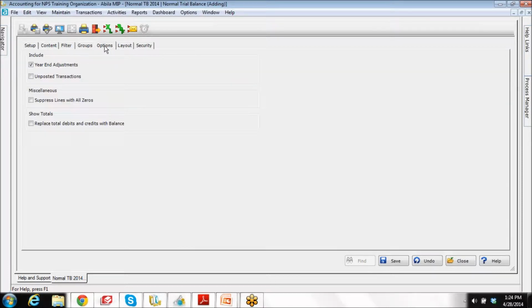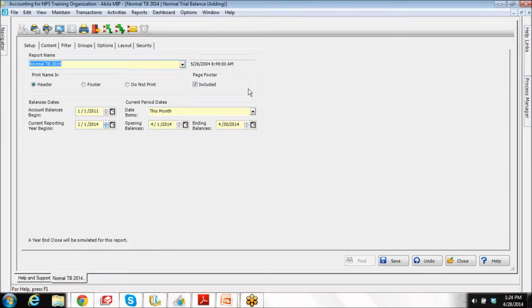All right. Also, on the Options tab here now, we have some more options on this particular report. And you'll see, depending on the particular report that you're running, the items available on the Options tab will vary. Sometimes you'll have 1 or 2, sometimes you'll have 8 or 10 different options. So you'll see that as we go through the system.